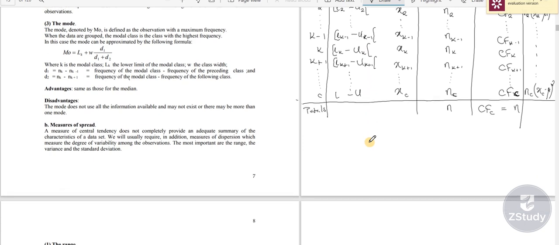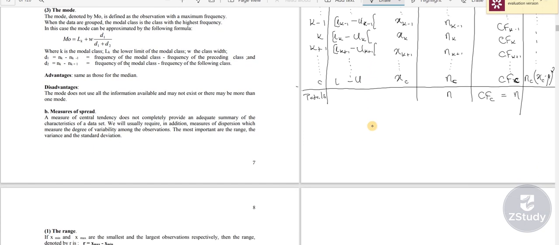So that now we could have the variance, sigma squared for grouped data, to be equal to a summation of 1 over capital N, summing up from i equal to 1 up to C, which is the number of classes, of Ni, open brackets, Xi minus mean, and then square. This is for a population variance.